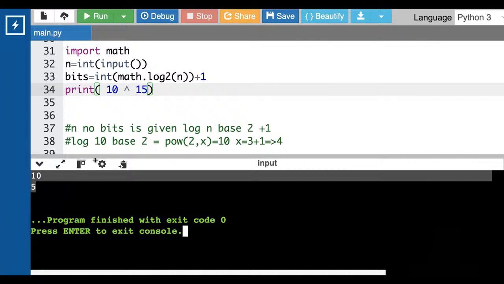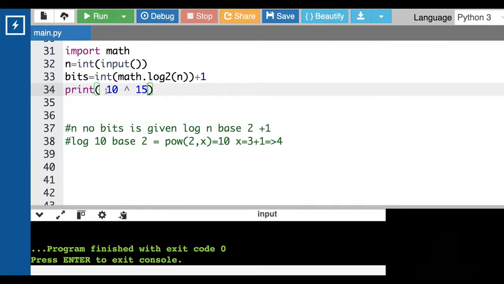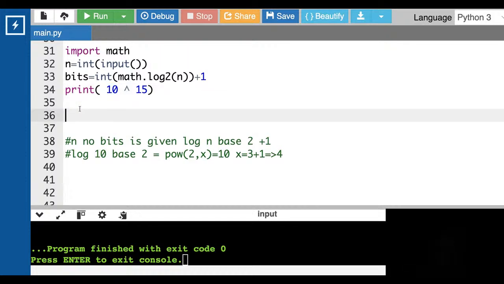So why this is happening: the XOR operator, we know, if same bits, you'll get your output as 0, if different bits, the output is going to be 1. So now what happens? We need to find what power of 2 this 10 lies under. What do I mean by that?